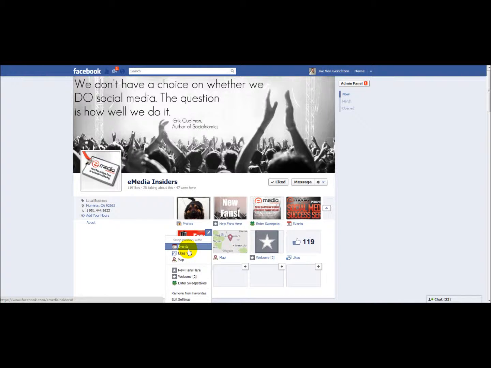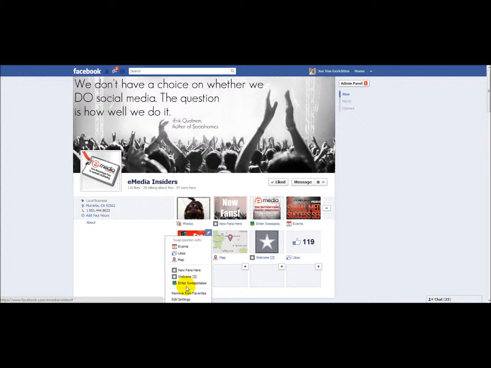So if we wanted to swap this with our upcoming events custom app here, we could do so by simply clicking on events, or likes, or map for that matter. There are also these other ones that we can swap with as well. The new fans here, our secondary welcome page, our inner sweepstakes, we can also move them there.